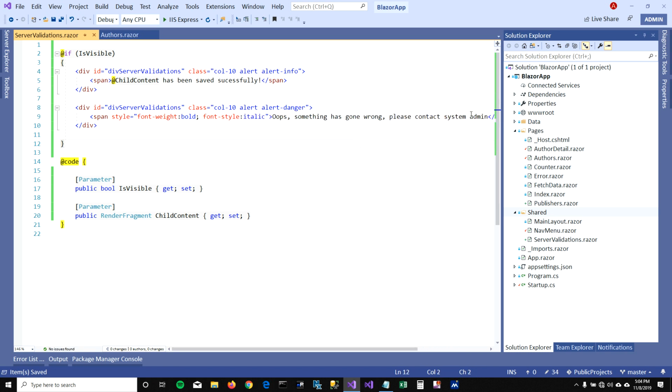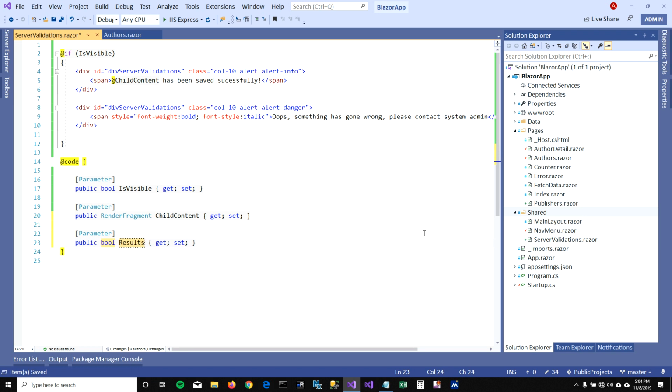But I don't want to show this message every time it's visible. I want to show this message when something has actually gone wrong. So let's get some parameter from our service. If it shows something has gone wrong, so we'll show that something has gone wrong in our component.